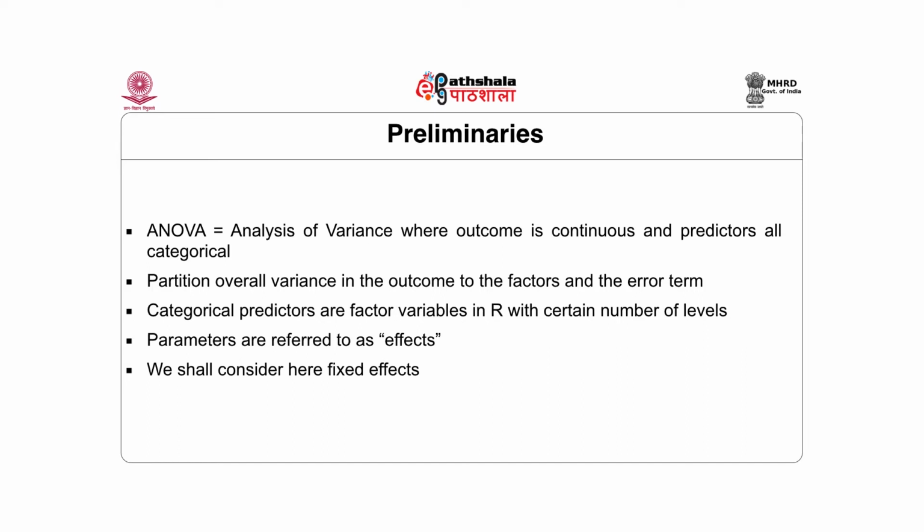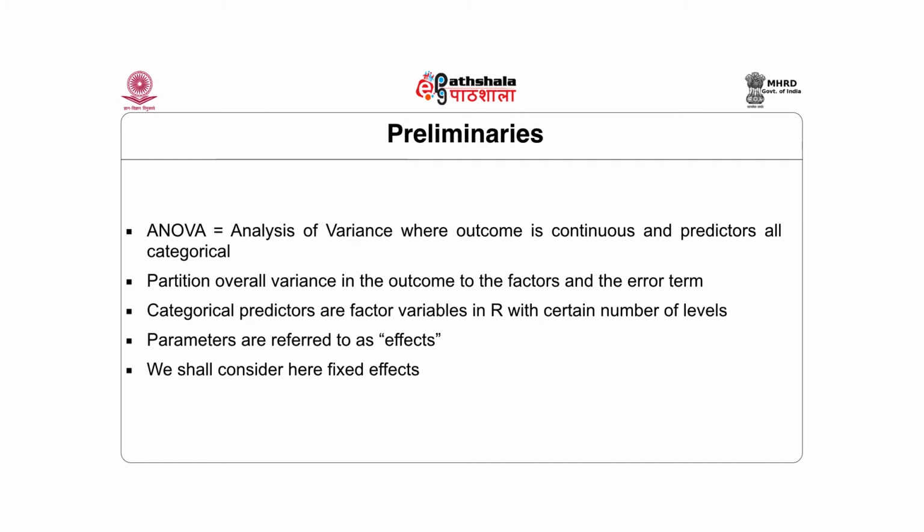So if we wanted to set up a regression equation, you'd see that for all of these different factors, there would be some partitioning of the variance. Within these levels, you'd have a variability, and then across these levels you have certain variation in the outcome variable. And if the variability across the different levels is much higher than within the levels, then you know that there is a significant difference, and that difference is something that you'd like to model here. Therefore, we are going to have categorical variables in R.